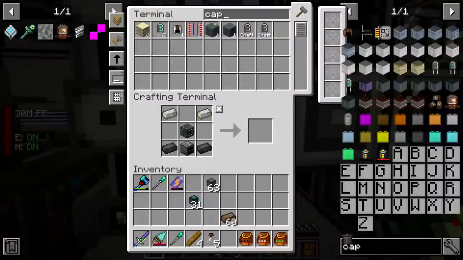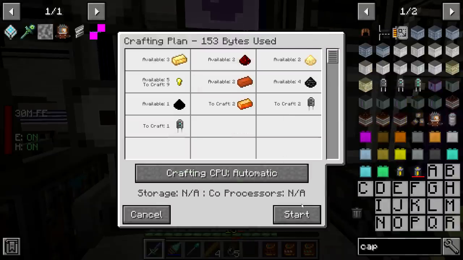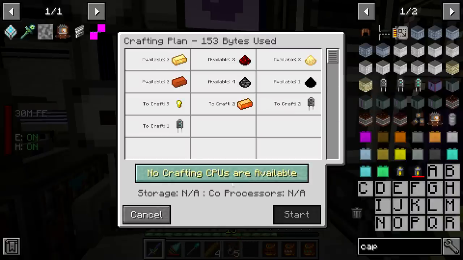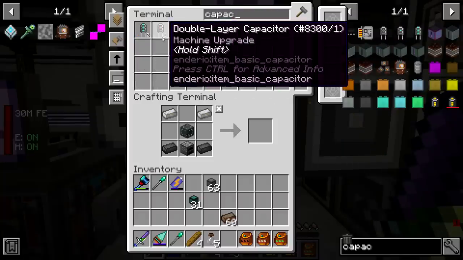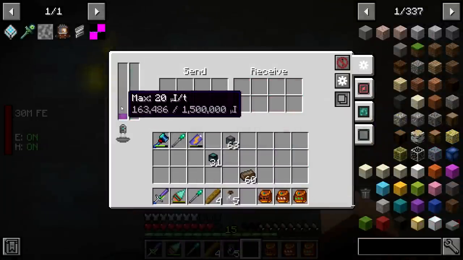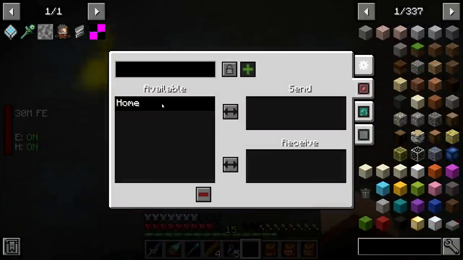Okay. Capacitor. Let's just get a normal capacitor for these things. Alright. Cool. Let's receive energy on this one. Receive. And let's also create a fluid channel called... what's it called? Dew of the Void. This is the liquid we're going to need to power the teleporter, as well as energy. So, add channel. We want to send that. Cool. We're receiving energy.